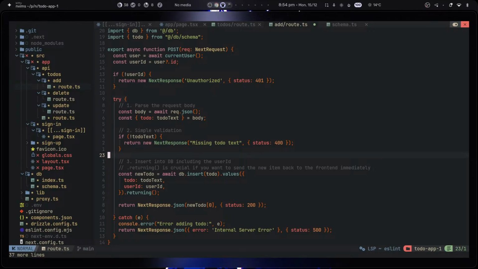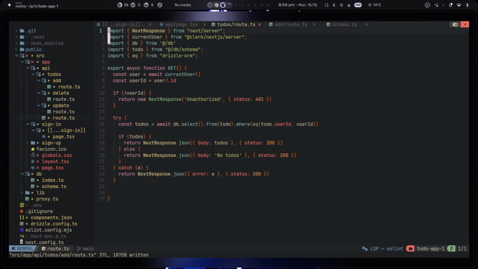If there is no to do text, message to do text, and I think we should also optimize this as well.